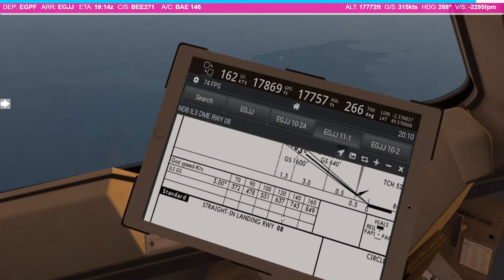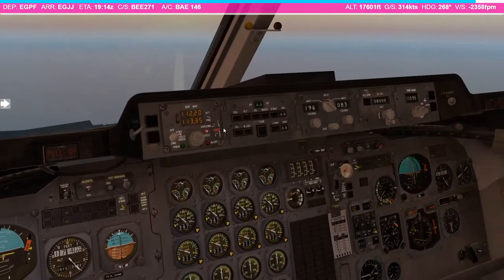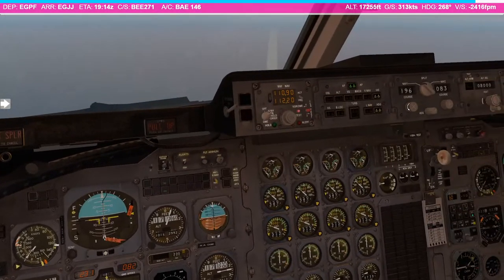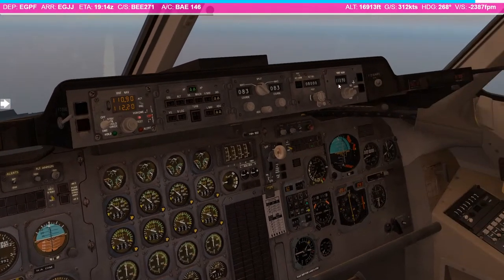Now I need the ILS as well. Right, 1109. He said we're going to get vectored, so I think it's safe to set that now. No point hanging around. 1109. And course 083. You can just click and hold to make it do these large chunks. So 083. So there we go. ILS. Course 083.